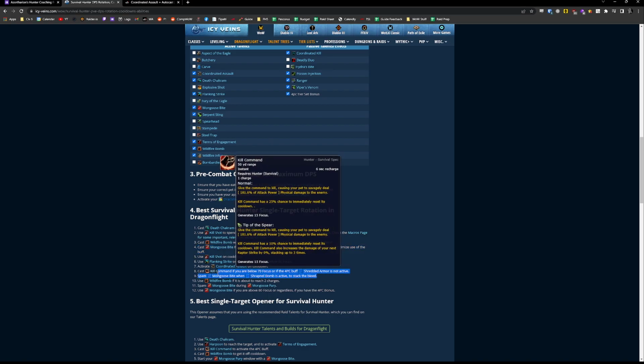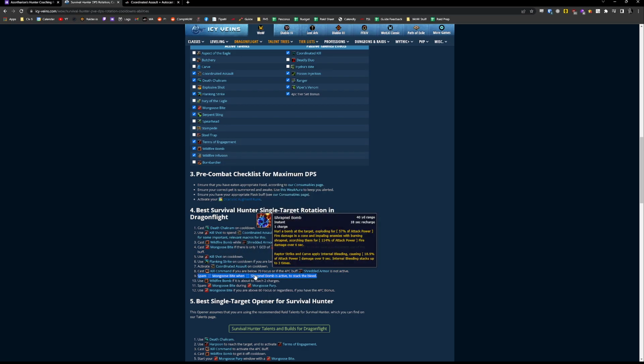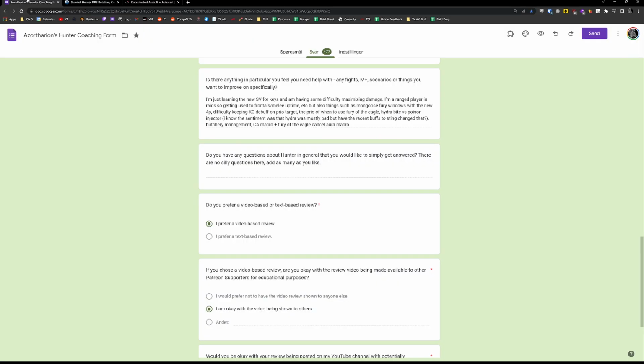But other than that, you would always spam Mongoose Bite when you have a blue bomb active, just to stack the bleed. And then other than that, the only threshold is, okay, are you above 60 focus? In that case, you press it. And even then, when Mongoose Fury is up, assuming it's not with 1 GCD left, it is still a pretty low priority. So don't worry too much about it. It is not the end of the world like it used to be.